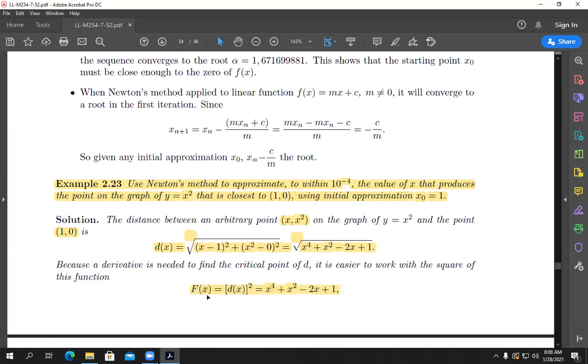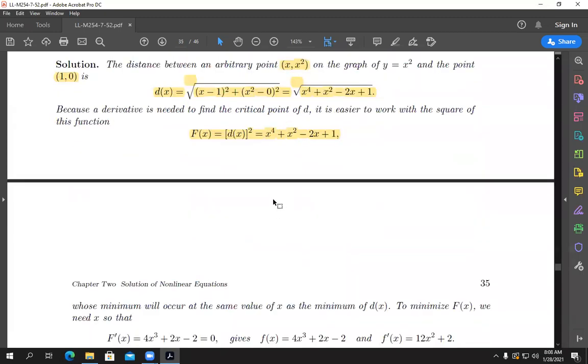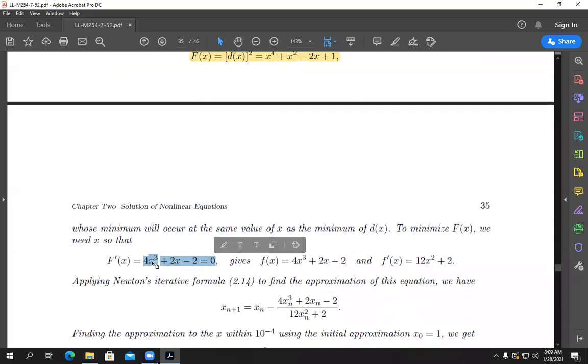And how to minimize the function? As I told you, for the case of minimum or maximum, you have the knowledge from Math 150 or before. We can minimize or maximize the function only by taking the derivative equal to 0. So what is the derivative of this one? The derivative of this one is 4x cubed plus 2x minus 2 equal to 0. So what is this one? This is your nonlinear equation now, because a nonlinear equation is what? Something equal to 0. And of course, this is equal to 0.